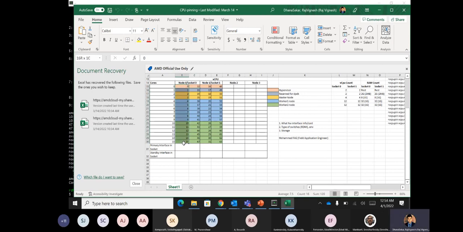So these are the original physical core IDs. These are the paired replicated IDs on the right side. For this calculation, I'll go over with you in another meeting. But this is how the pair works.